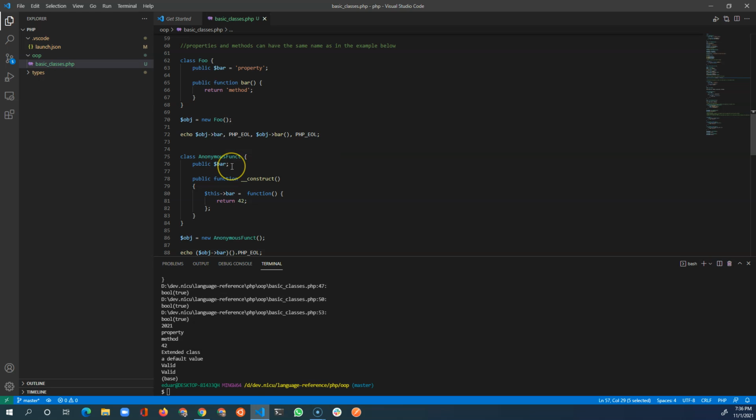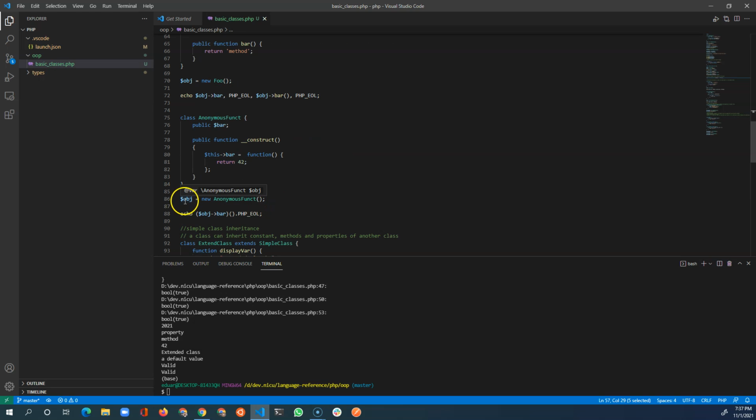Properties can store anonymous functions. In this example, in the class anonymous, we have a property called bar. The constructor is assigning an anonymous function to the property bar. This means that the property bar is a callable element.